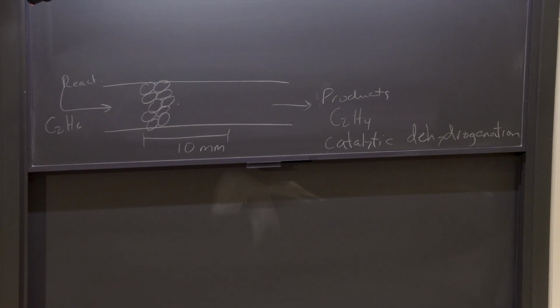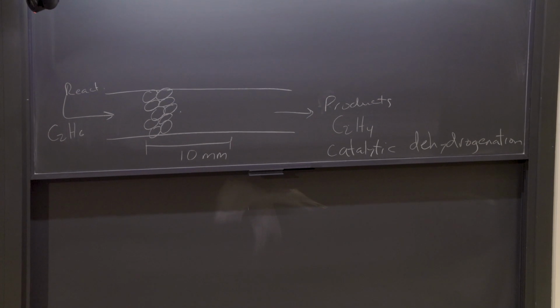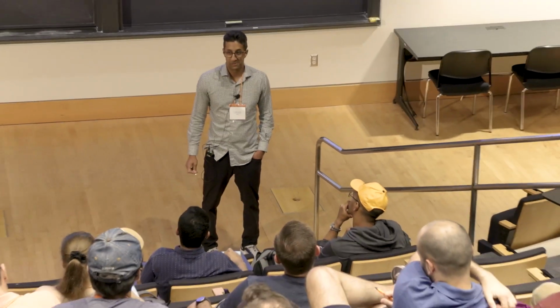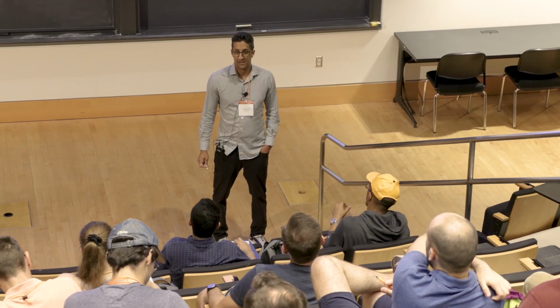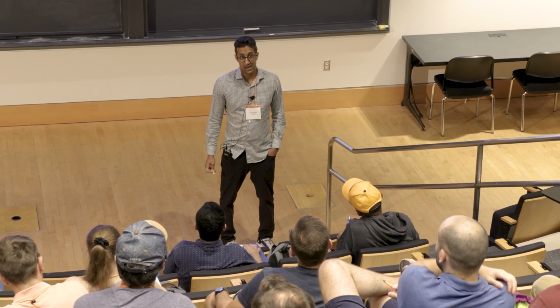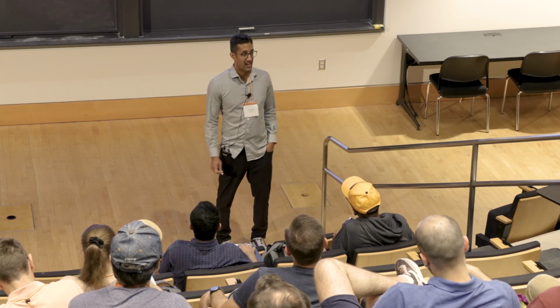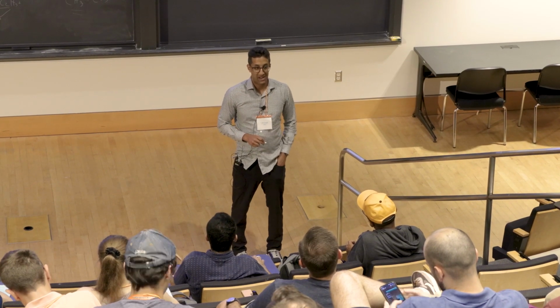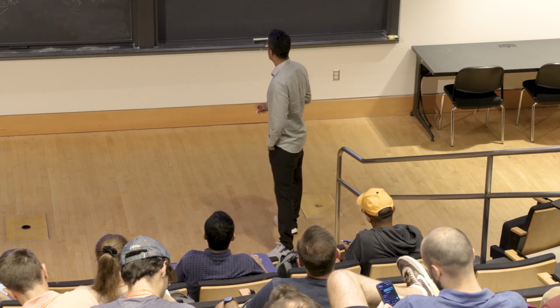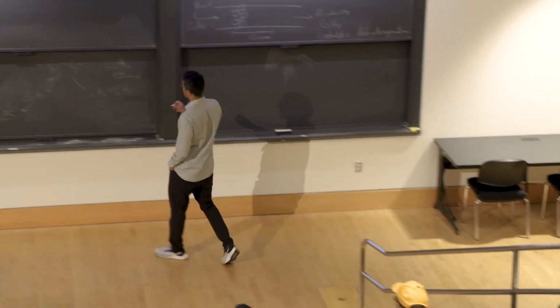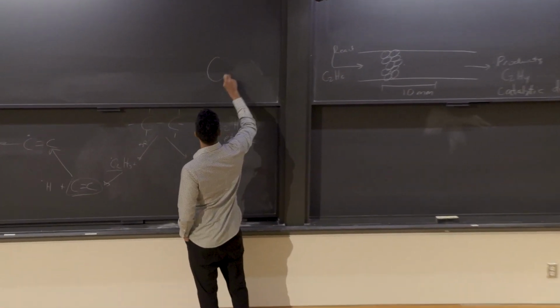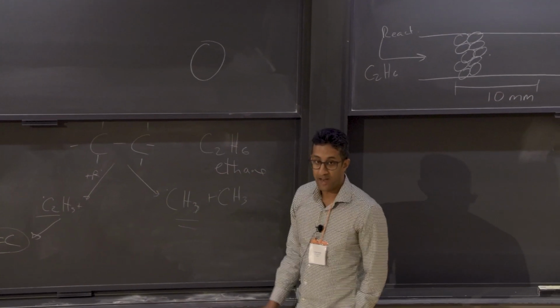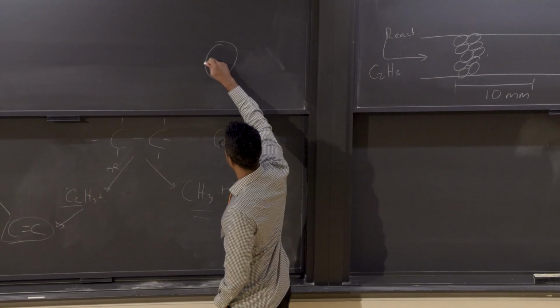Okay, you measure the species coming out, and you try to determine the kinetics based on those measurements. Well, what challenges do you think might be faced in this kind of experiment? Yeah, so actually, at a macroscopic perspective, it looks like a nice experiment. But at a microscopic perspective, what happens in actual kinetics on a catalyst? So around each particle, the reaction happens on the surface of the catalyst.